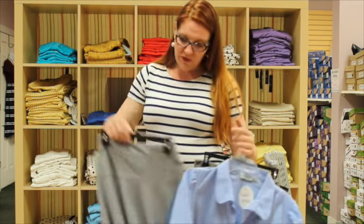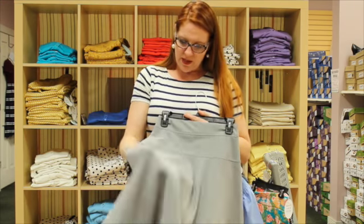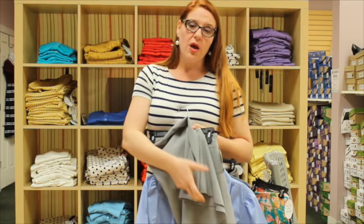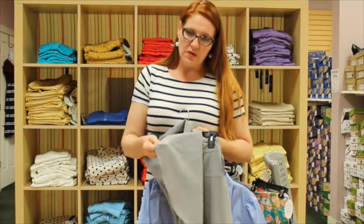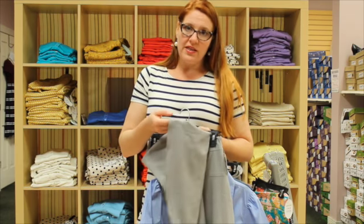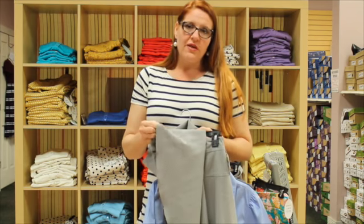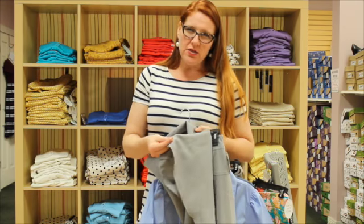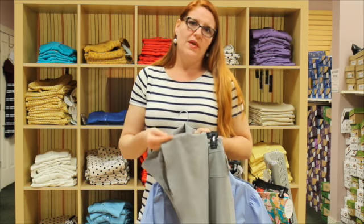And then finally, one of our favorite woven fabrics is found in our 507, which I'll be talking about here in a minute. This fabric is called Tropical. Basically it's called Tropical because it's a tropical weight suiting fabric meant to mimic and look like poly wool. This particular blend here is a woven that is made of polyester, rayon, and spandex. You have the spandex for the ease to make it feel more like a knit, so it hugs your figure a little bit better and has a better hand to it. You have the rayon to give it softness and breathability, and the polyester to make it durable.